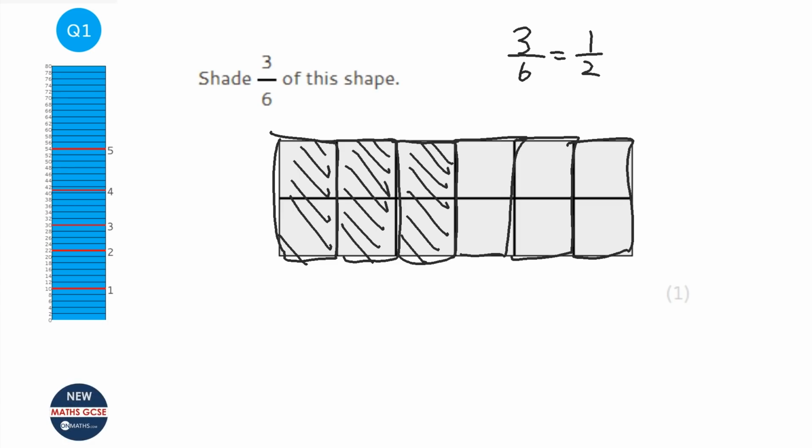Some of you might look at this and change that so that it's 6/12, and there's 12 squares in total, and so we're shading 6 of them. However you do it, it's up to you, as long as you shade in 6 of the 12 squares.